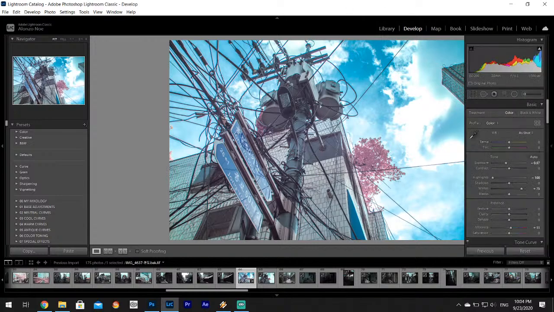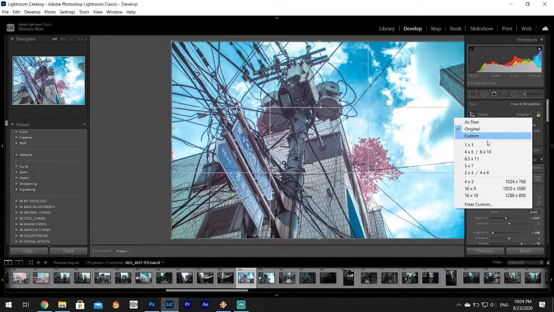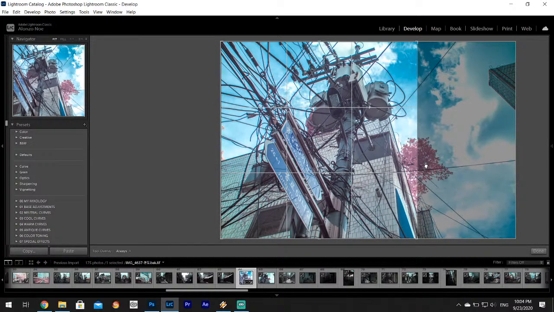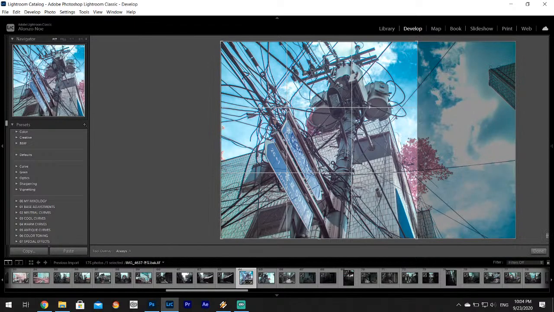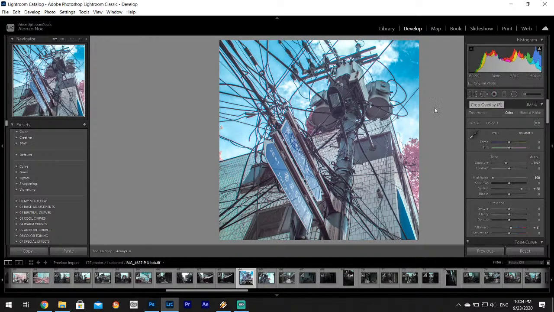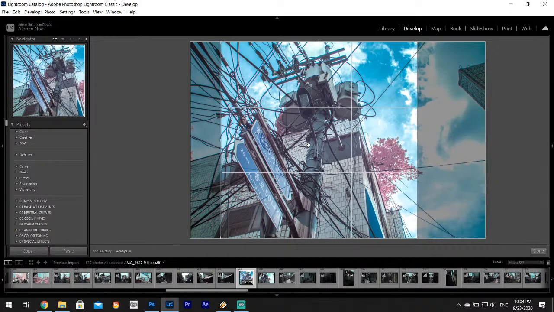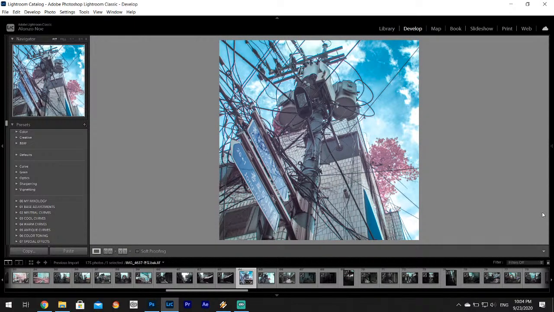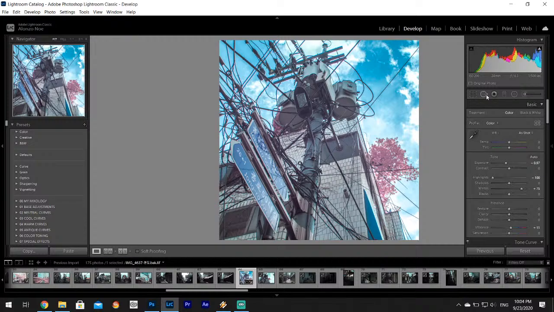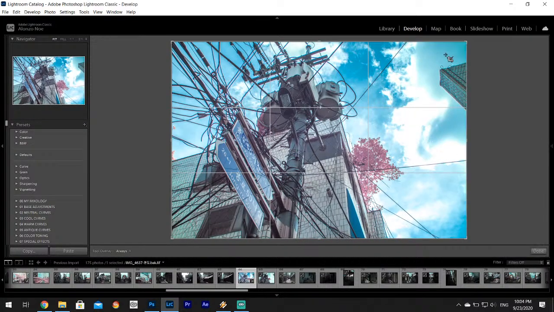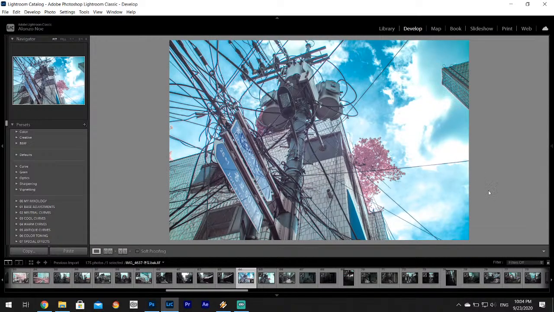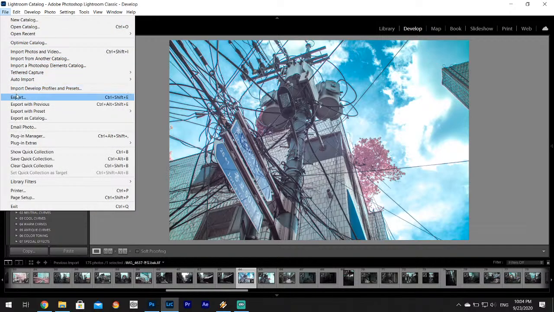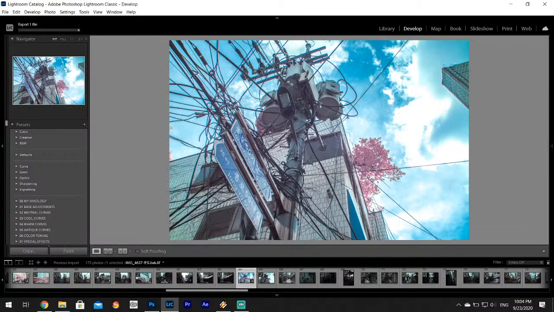I kind of like the empty space though. But yeah, let's try it out and see what it looks like. I feel like that tree has to be there. Yeah, that works. But this time I want the negative space in the photo to balance it out. I don't like talking like that. It makes it sound like I know what I'm talking about. You know, I just like the way it looks.